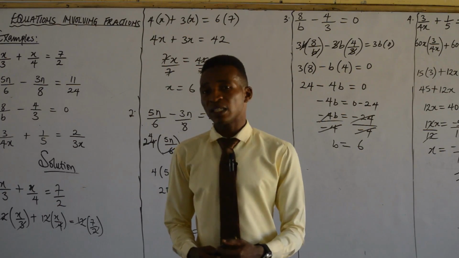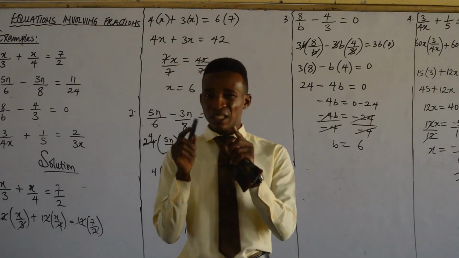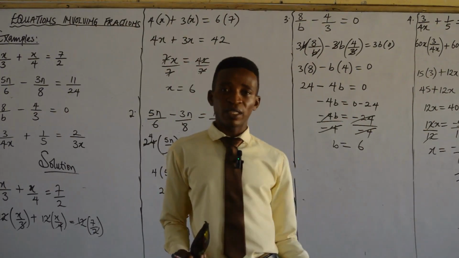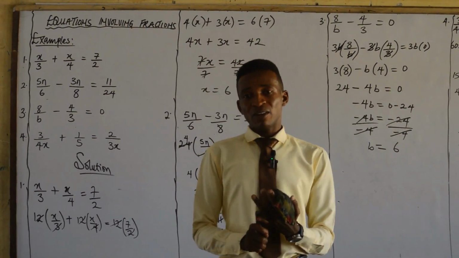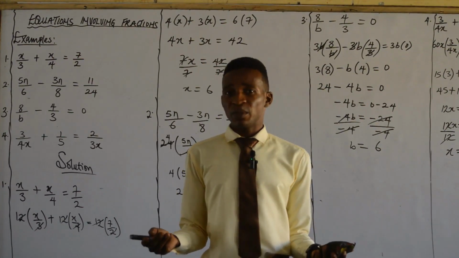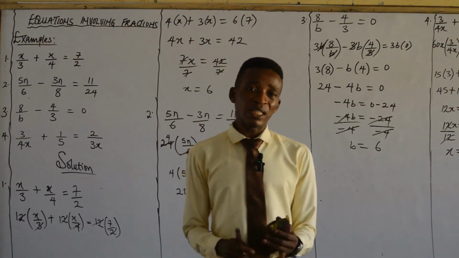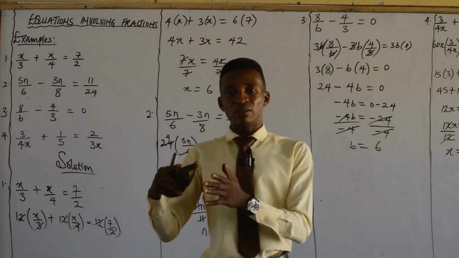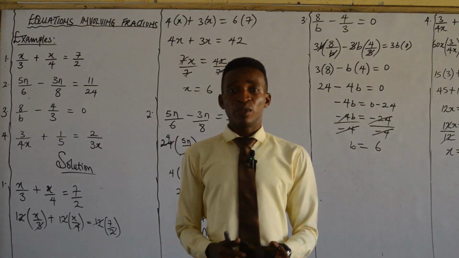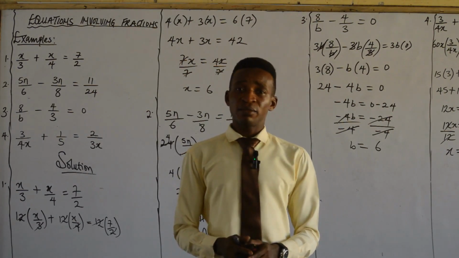The major part of today's class is the LCM of algebra, or let me just say LCM generally, because it's possible you have numbers there. So whether it is a number or algebra, provided you know how to find the LCM conveniently, you don't have any problem with that. So that means after finding the LCM, multiply the LCM by each of the values that you have. Then you open the brackets, and with that, you'll be able to solve each of the questions that we have for today.